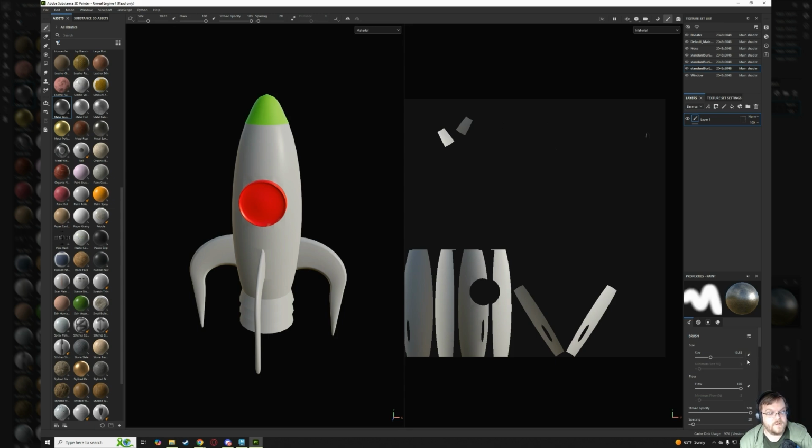And if you turn it off, basically it's always going to paint at the size of your brush. If you turn it on, it will paint and have a fall off all the way down to, this is currently set at 5%, but we can increase that to make it more of a wider fall off.